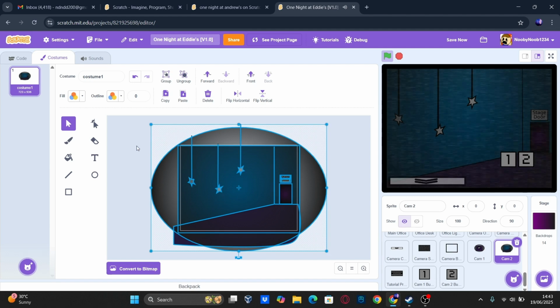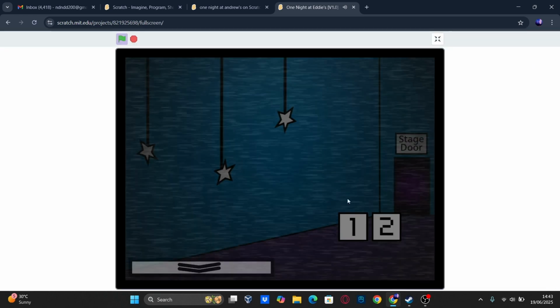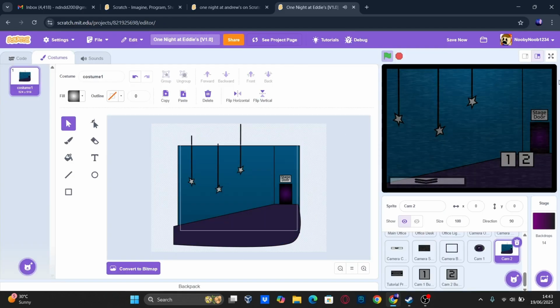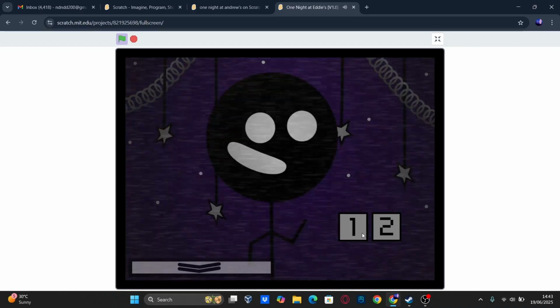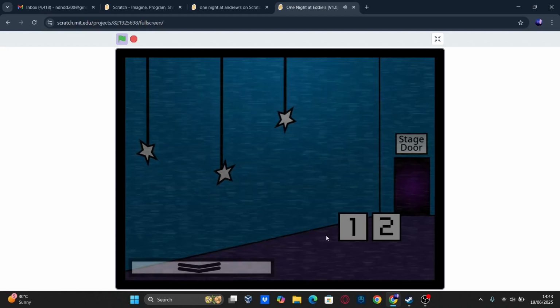There we go. That's much better. Perfect. I might actually get rid of this. There we go. We can see much more clearly on this one. Looks awesome. Okay. We've got a working camera mechanism.